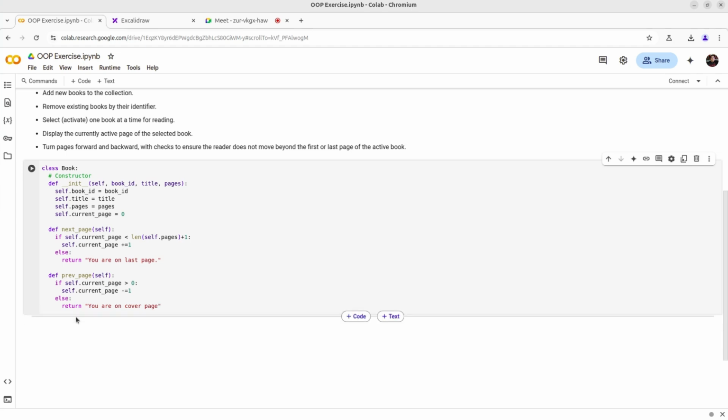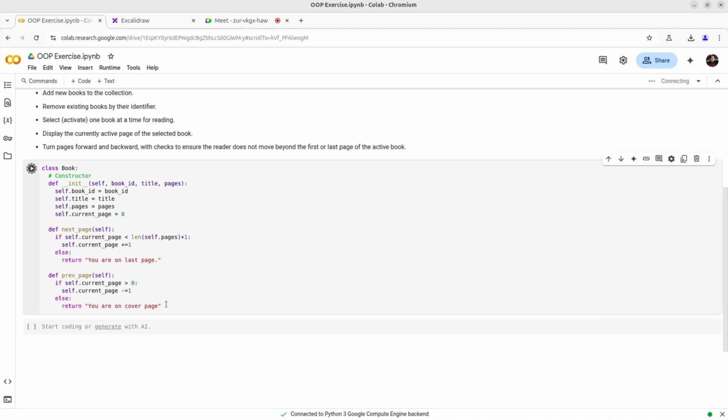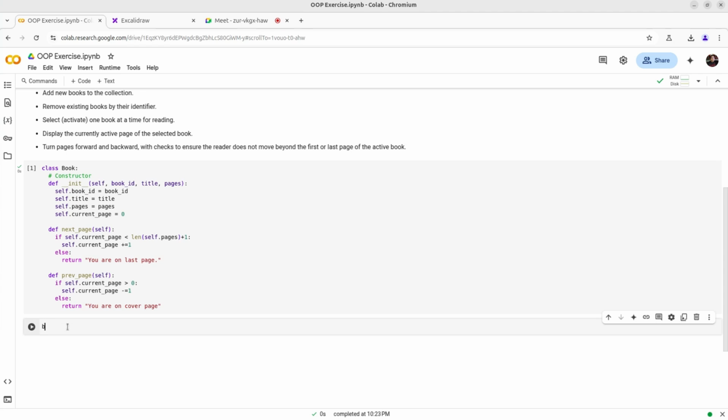So this is what a book class looks like, it might have some issues. Let's first run this and see. Maybe we forgot self somewhere. Okay, one more function we can add, display. How can I see what my current page is? First, let me create a class Book and see this book class I am creating.